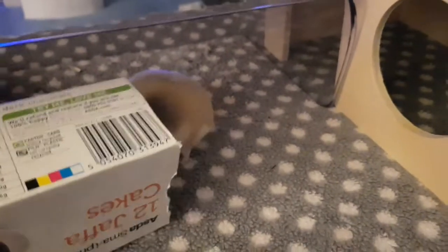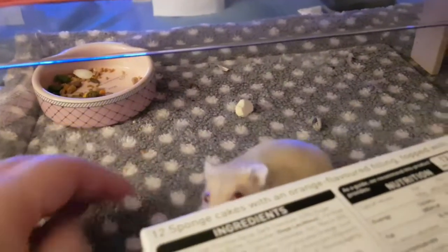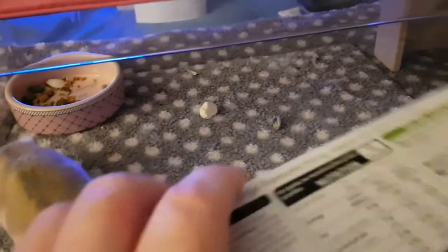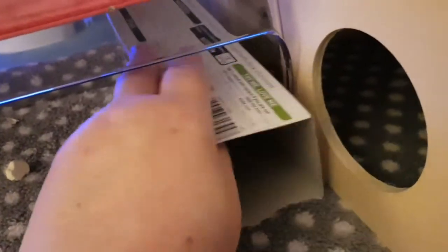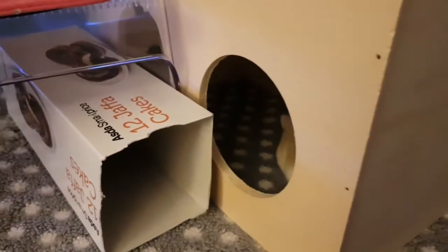And so what I've done here is, I'll put a ball there instead of here where I usually put it. So she's got that there. She's got a little treat over there. I did have this here, but I'm going to put that back there again in a minute. There we go. Sorry, Bella. There we go. So she's got like a double whammy. So I think she's really pleased.